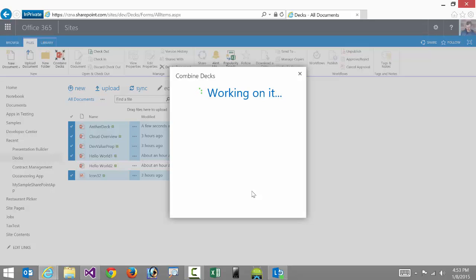Some of these decks are pretty large in size, so I know one in particular had a custom theme and it had about 40 slides within it. So this will take just a few moments to complete the assembly of this new presentation. But ultimately, when it's complete, this dialog will close and it will refresh our library to display that brand new file that was created across all of these different presentation decks that we wanted to combine. So just in just a moment, this should complete, and we'll take a look at our combined deck.